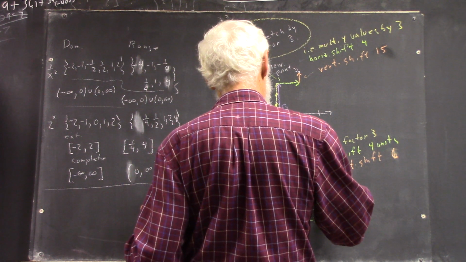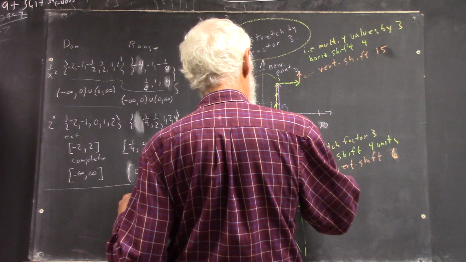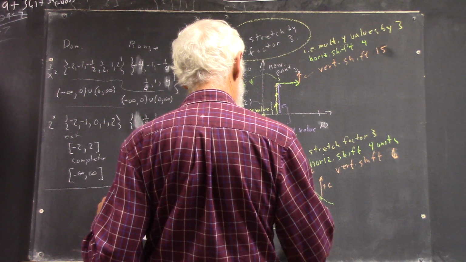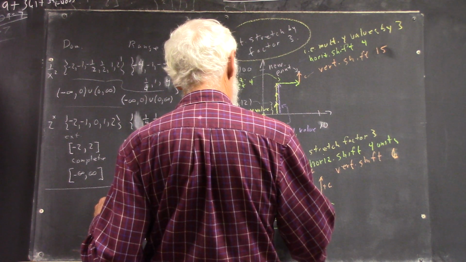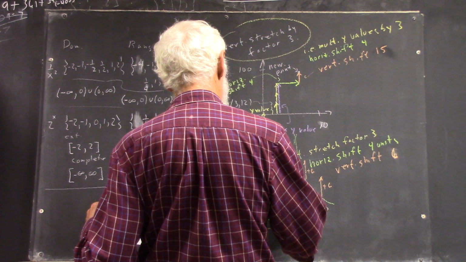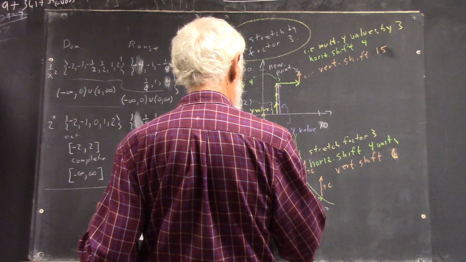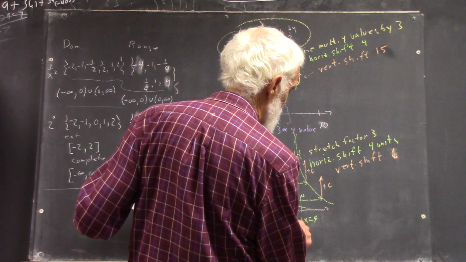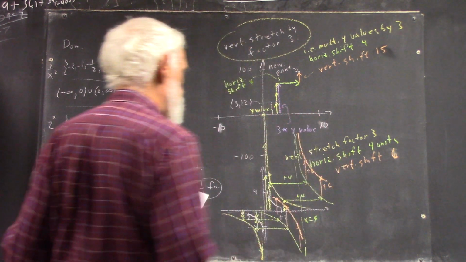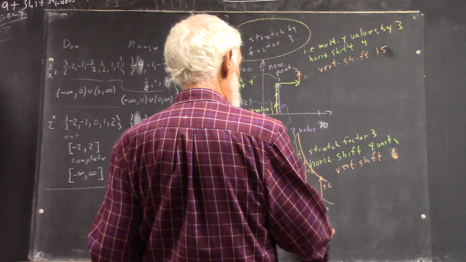Okay, so we go up 6 units. And of course, every arrow that's 6 has to have the same length. And over here, we go up 6 units, so this point goes up 6 units, which will put it about here, and things are getting messy. And this point goes up 6 units. And a point down here will go up 6 units, good idea to show it. So now, your graph looks like this. Okay? It's got a vertical asymptote at x equals 4.